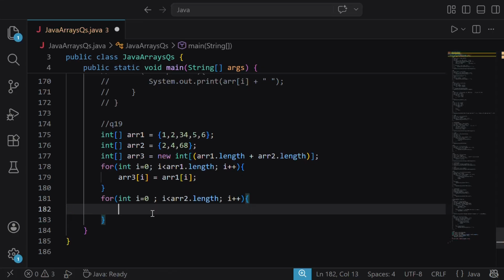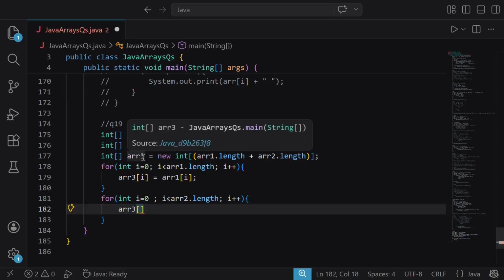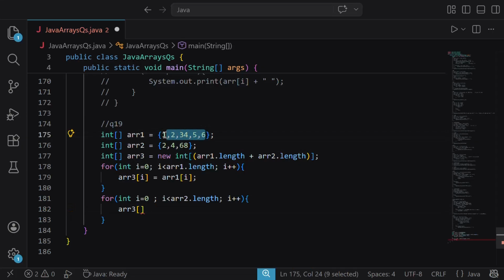For this, we'll set the index to array1.length plus i, because we want the third array to have the second array after the first array is added. Like we already have 5 elements here.